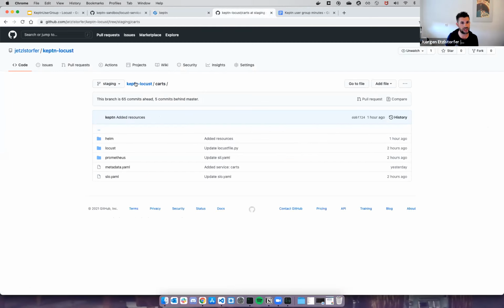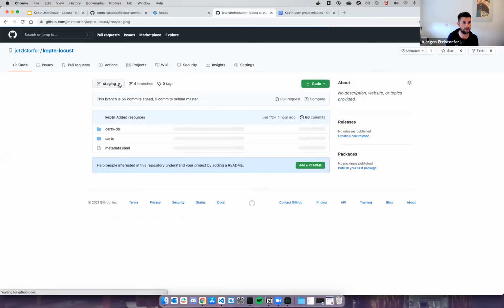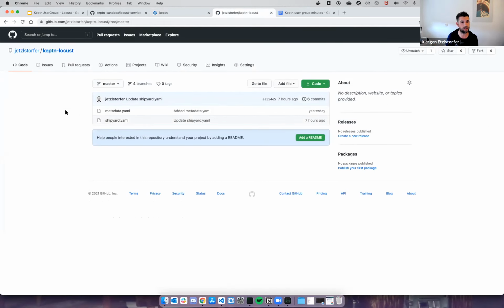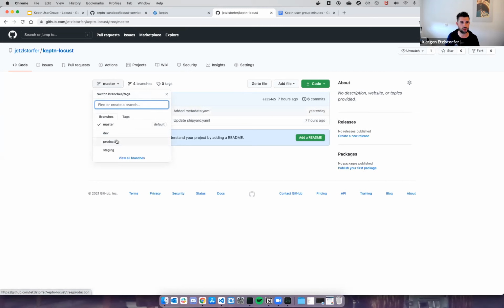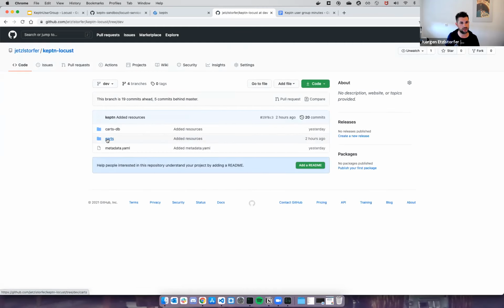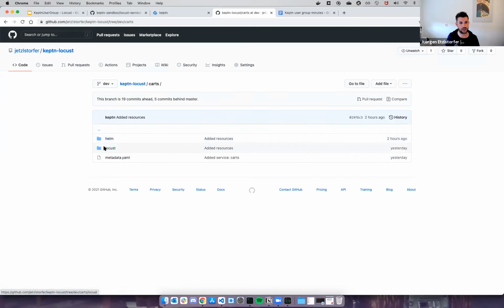So we do have our Keptn Locust. Let me maybe start at the very beginning. I have here my Git repository with all the information that Keptn needs. I have my shipyard file as a description for my whole project, and I have 3 different branches: dev, staging, and production. Let's have a look at what's happening in the dev branch. I have my shopping cart here, and I also have my Locust folder with a basic.py.